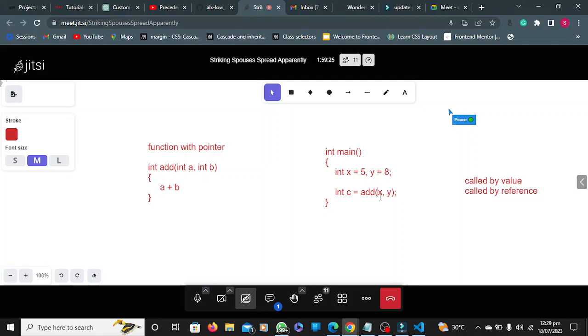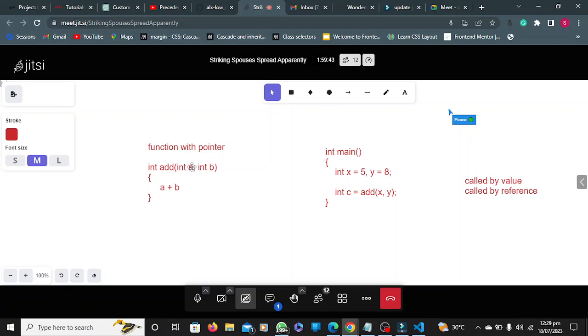When I pass in x inside this add function and y inside this add function, I am copying the value of this inside here, the value of this inside here. It means that I'm copying this value 5 in here, value 8 in here.